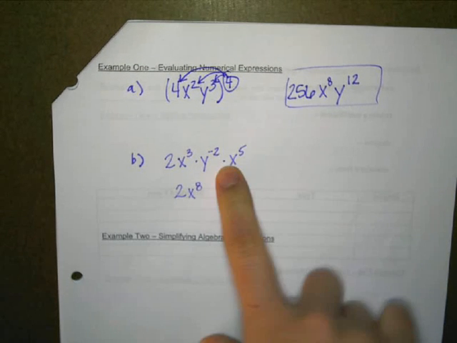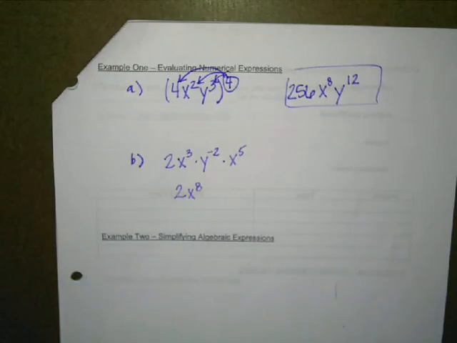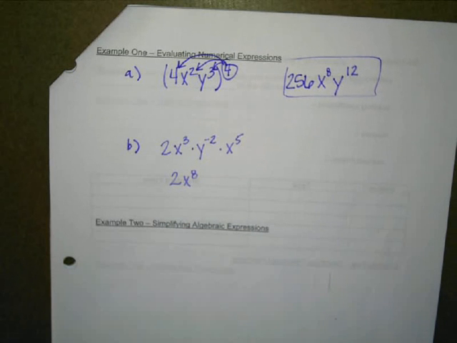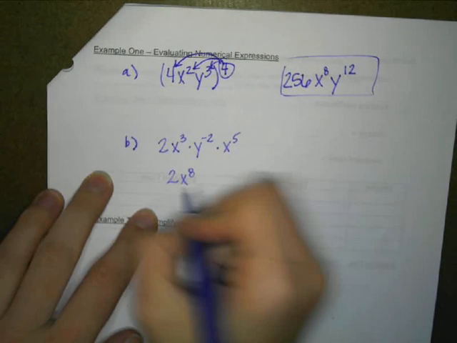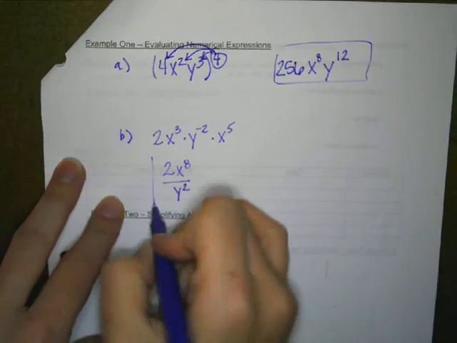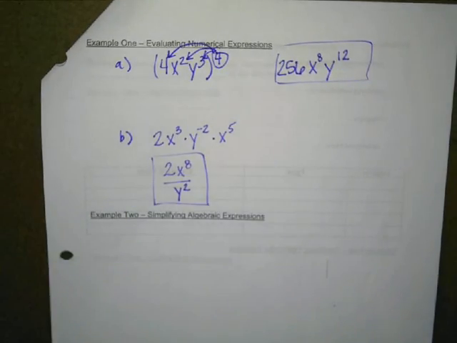Now, with this negative exponent, to be completely simplified, you have to have all positive exponents. Whenever you have a negative exponent, you flip it. So we are going to take that y to the negative 2, and you are going to flip it to the bottom of this fraction, because technically this is over 1, right? So we can put this underneath 2x to the 8th and make it y squared. And when you perform that reciprocal property, it makes the exponent positive. And then you're done. Because you don't have any other like terms to combine, all your exponents are positive. You're golden.